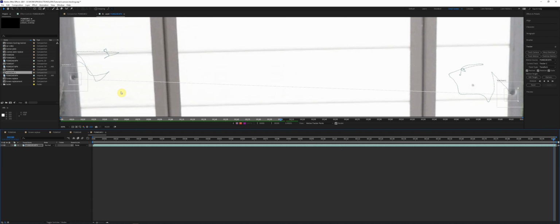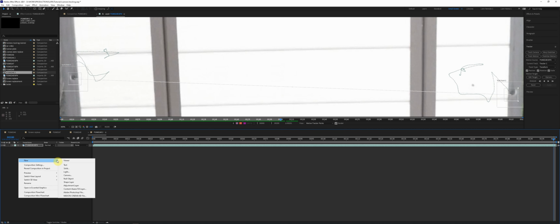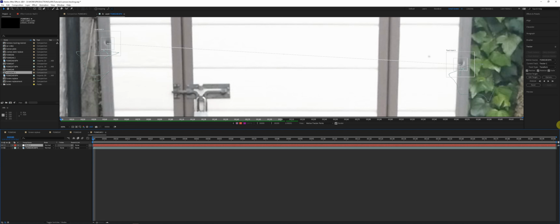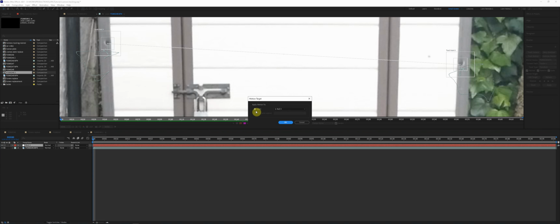What we need to do is pin that track to something. So over here in the timeline, select, right click, select new, null object, and make sure you're on frame 0. Edit target on the right, sorry, let me show that again. So over here in the tracker window, edit target, and then you want null 1, or null 3 as it was, on layer 1, and click OK. And that's going to tell the tracker to apply the tracking data we just made to that null object.